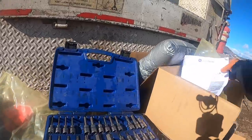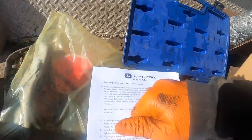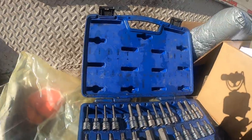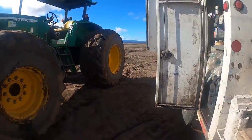There's instructions right here. I think that special tool is a JDG1559, which quite a few of these pumps use. It's been a few years since I've done one. He's about the only one left.